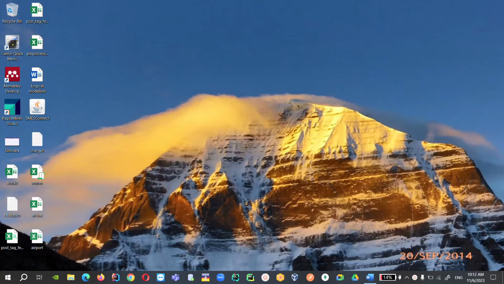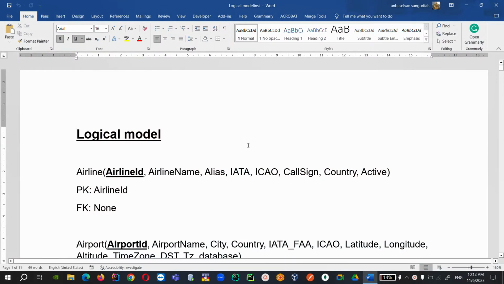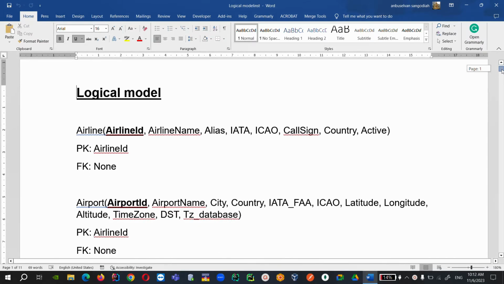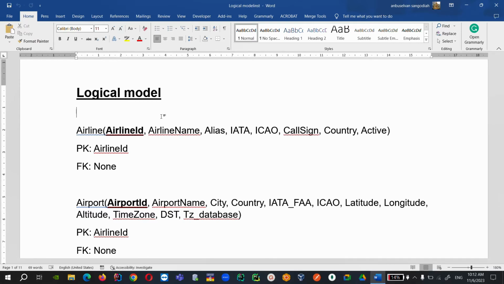In this video, I'll be showing you how to create tables and then create relationships in Access. Before that, we need to have a logical model, which is this. If you observe here, we have three tables, or three relations, or call it three entities. This logical model is the result of the ERD diagram. You must have done the ERD diagram, then followed by normalization, and then perhaps we obtain the finalized or final draft of the ERD. Then from there, we need to convert it into a logical model.